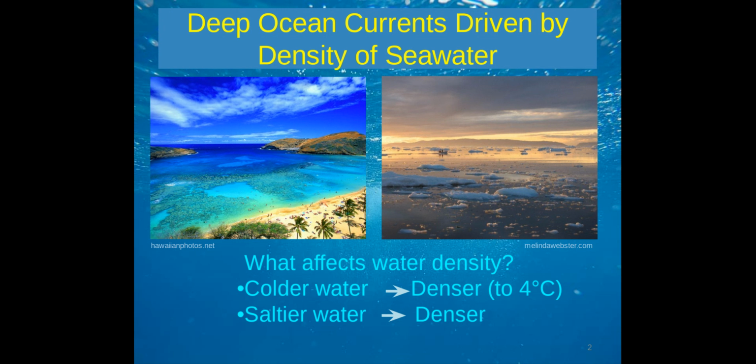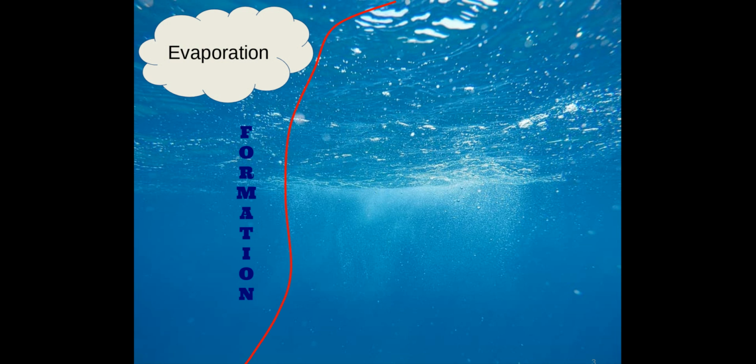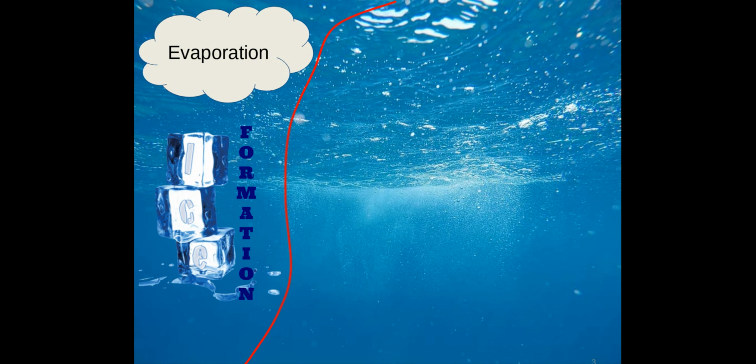There are only a few places on Earth where the environmental conditions change the density of the seawater in a way that results in the formation of deep water. Deep water formation simply refers to the process that seawater sinks from the surface to the deep ocean. The main processes that increase seawater density are cooling, evaporation, and ice formation. Evaporation and ice formation cause an increase in density by removing fresh water, leaving the remaining seawater with greater salinity.